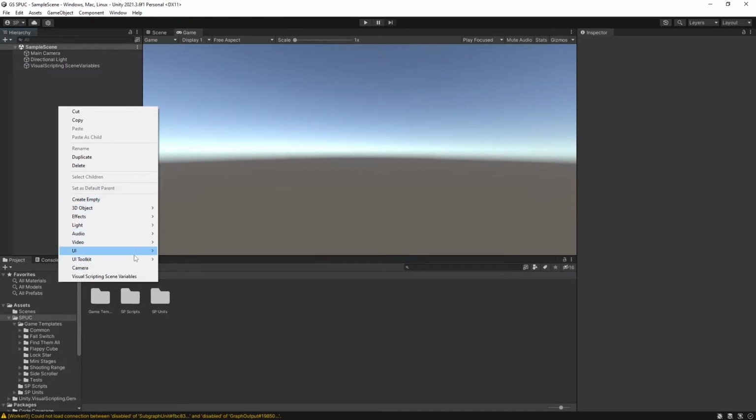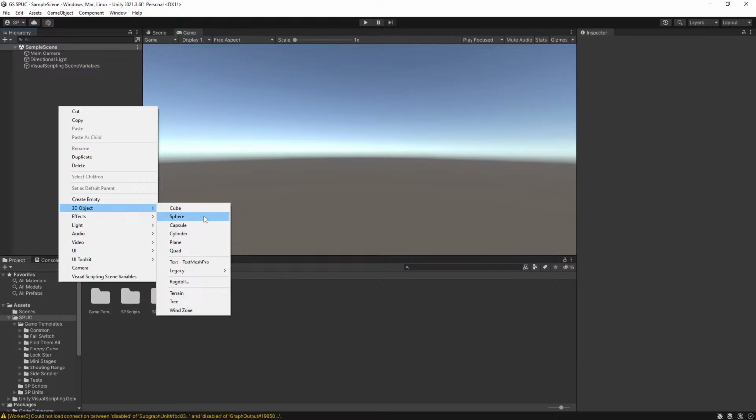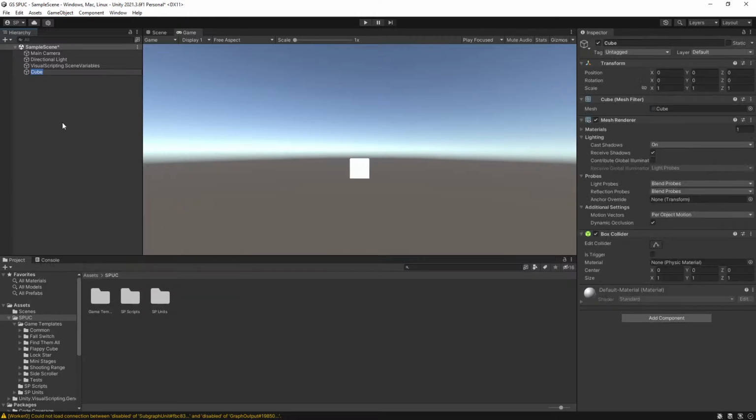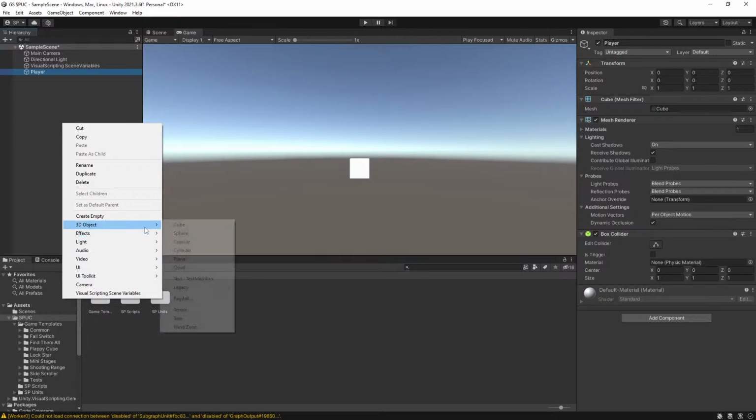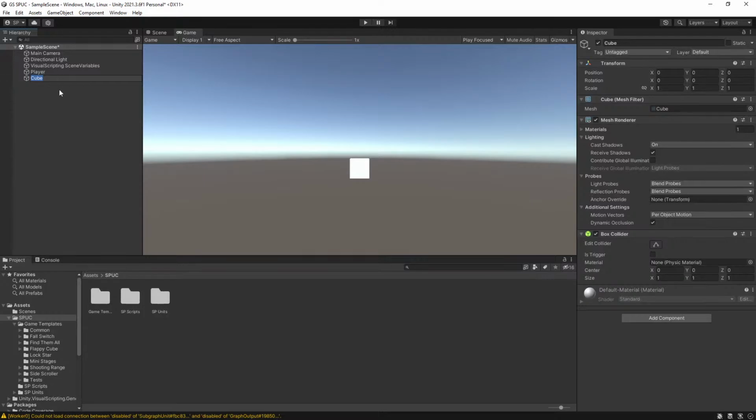First thing, we'll need our character, our super character, and for now, let's just make our player a cube. Then for our 3D object, add another 3D object, and this is going to be our ground.